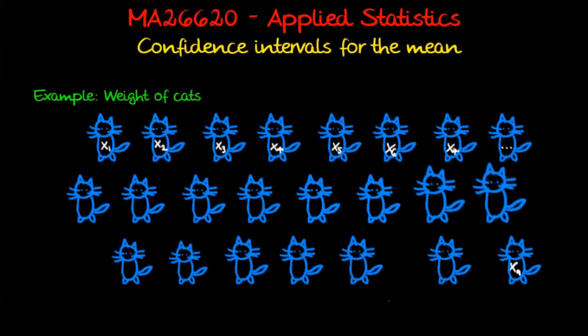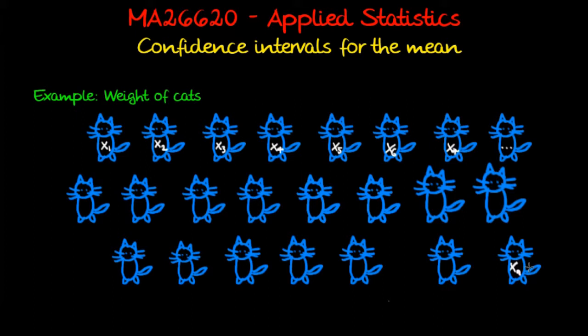So in this case, let's consider a population that's the weight of cats across the UK. Of course it would be infeasible to catch all of them and to weigh them all, so instead we take a sample of n such cats, and we can measure their weights. Then our challenge is how do we make inferences about the whole population and the population mean mu from the sample that we've got, which would have a sample mean of x bar. And of course different samples, if we chose different cats, would give us different values of x bar.